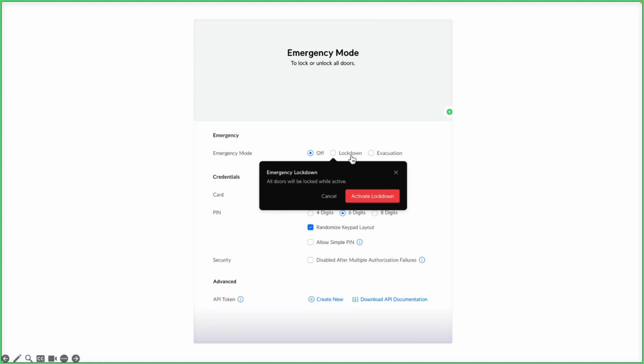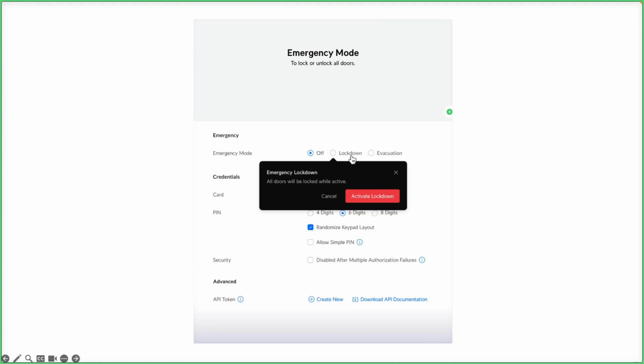So you can take the building to a lockdown state, in which case it locks all of the doors, or you can do an evacuation as well, in which case it unlocks all of the doors depending on what you want to do. Again, you can share this across multiple accounts. So if someone's not at the office, someone else can trigger this event to happen if you wish. So like I said before, this is extremely important for not getting people trapped into spaces, and this also has support for holiday mode as well. So you can say, for example, that in certain instances, the holidays, etc., should be tied back to this.